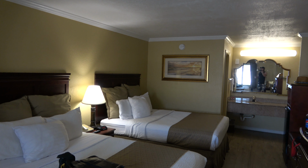Here you can see my personal favorite animal in the whole wide world. Of course, that is the penguin. These guys are African penguins. They've got a couple of them. They do have like a penguin meet and greet experience you could do, but I think it was like $60 or $70.